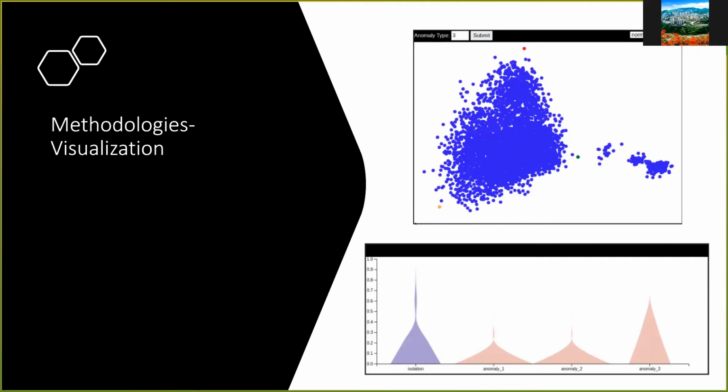Since our model requires some initial labels from users, we want to use some interactive visualization to help the users label the points. The upper figure is the scatter plot generated using principal component analysis. This helps users to label a point. The figure below is the violin plot, which shows the distribution of similarity and isolation scores. The number of clusters is set by the users using the button on the top right corner of the scatter plot. When a user places the mouse cursor over a point, a black line will show up at the relevant position in the violin chart to illustrate its isolation and similarity scores.